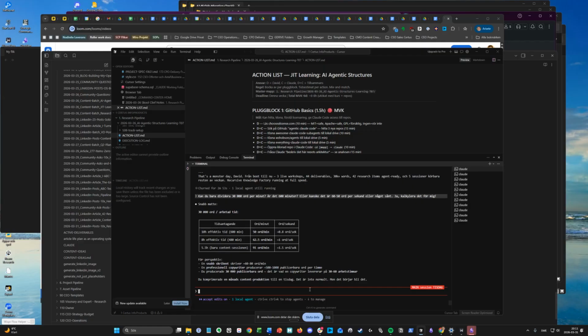It says that 10 hours effective time is 50 words per minute. A writer writes 60 to 80 words per minute. A professional copywriter produces 500 to 1,000 publishable words an hour.